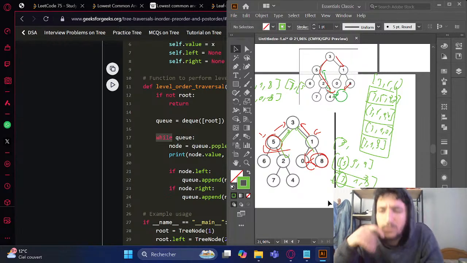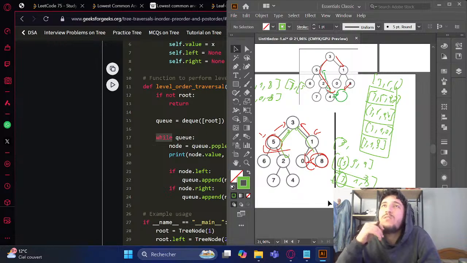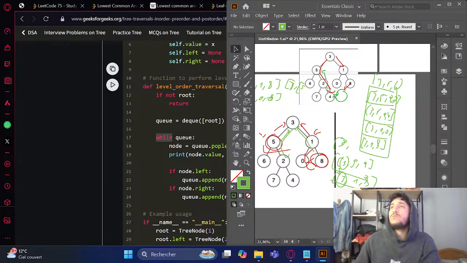The stack idea is so good. Are we just gonna stack numbers? The stack idea is so good.